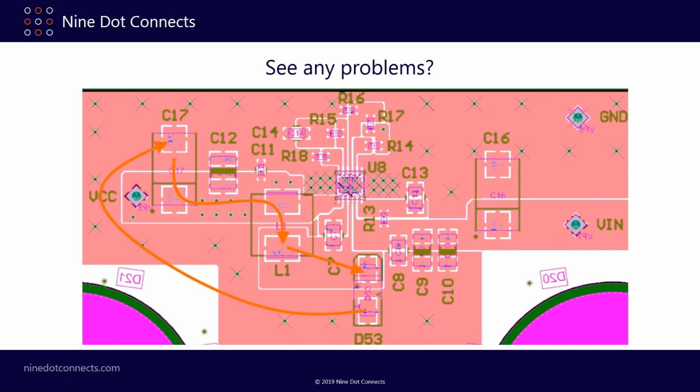Okay, so when the inductor here in the middle is discharging, you can see that the path through the diode. Actually, the arrows are backwards. My apologies. I should have shown it this way. So again, the current's trying to flow this way through this capacitor, back through the pour, back through your diode, and back to the inductor. Again, very large loop area.